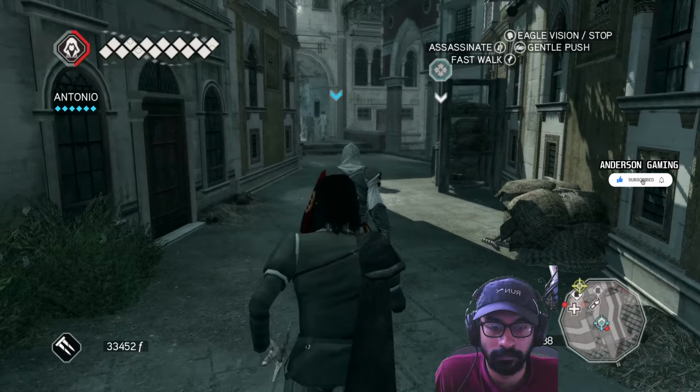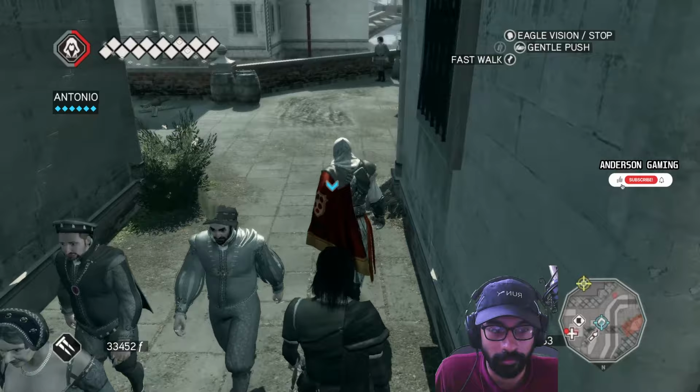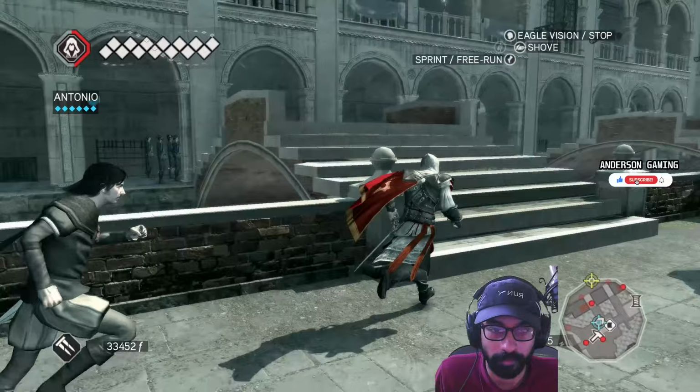Nah, the whore part, I disagree. This city and its people. The nobles seek to make it their plaything. I disagree with everything he's saying. Like whores and thieves. I don't think they are the true heroes or whatever the hell he just said now of Venice. It's bullshit. But at the same time, I don't think corrupt people should be put in power. My man is like spitting bullshit out of his ass right now. Not even out of his mouth.